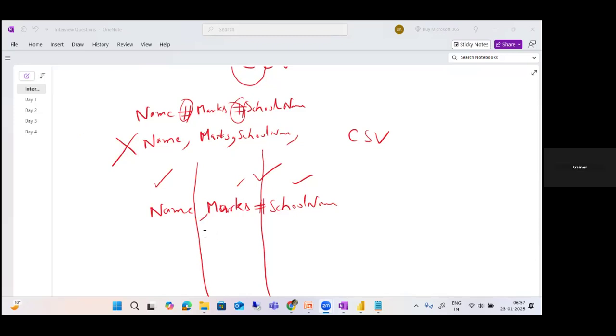Actually, most of the time you won't get that type of data, but still, if you do, it is not advisable to handle it at the Power BI level, because Power BI is an intelligence tool, but not a machine learning or natural language processing tool. It is just a visualization tool. If you want to do that, you can use a Python script or any other programming language. But most of the time, you won't get that type of data. Very rare.